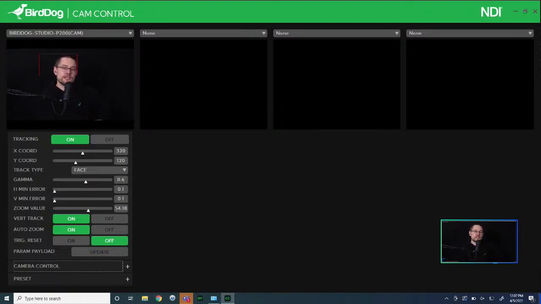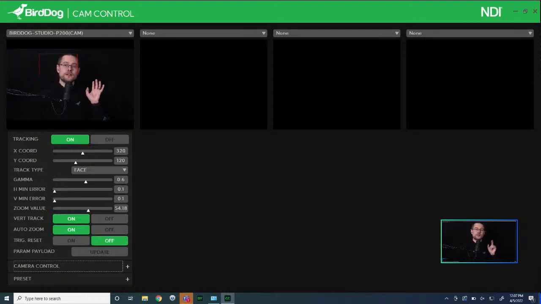When you go to this shot, at least for me, I want this to be ready to rock and roll and be rolling when I go to that shot. So if I transition over to somebody on stage, I want cam control already tracking that person correctly. I don't want to be changing parameters when I go to that, because all bets are off. Who knows what will happen. So we want to be sure to change that accordingly.